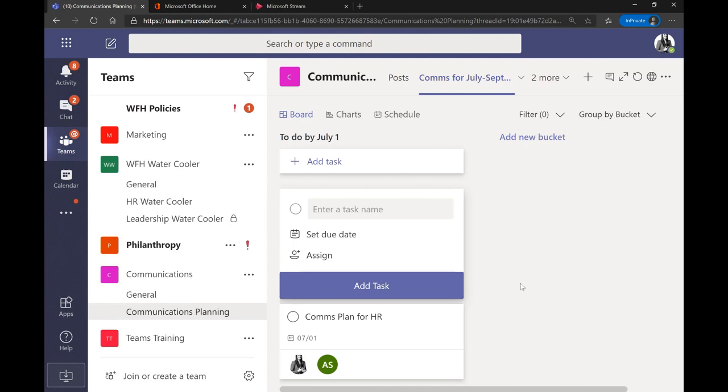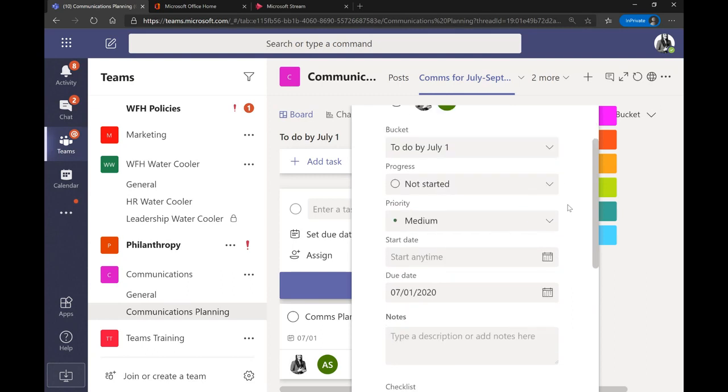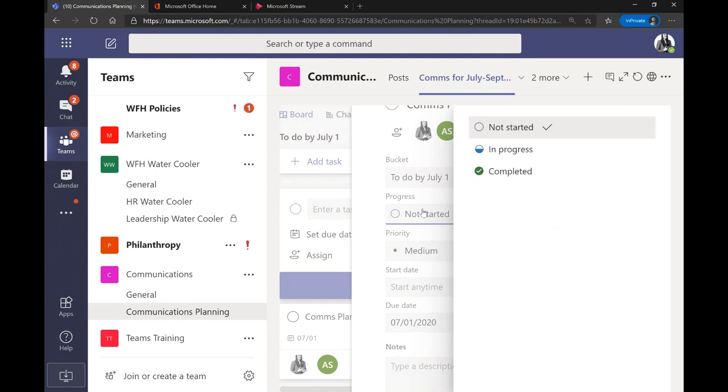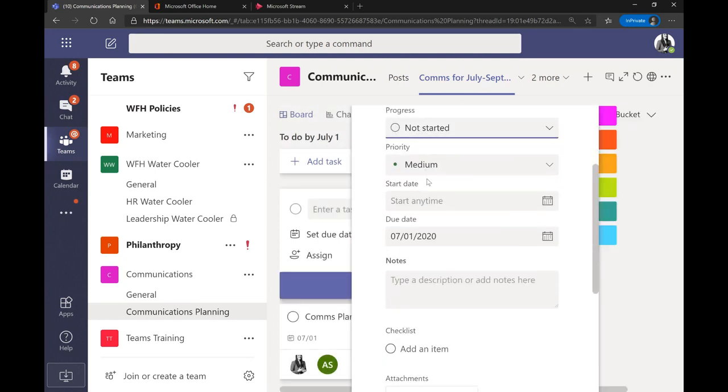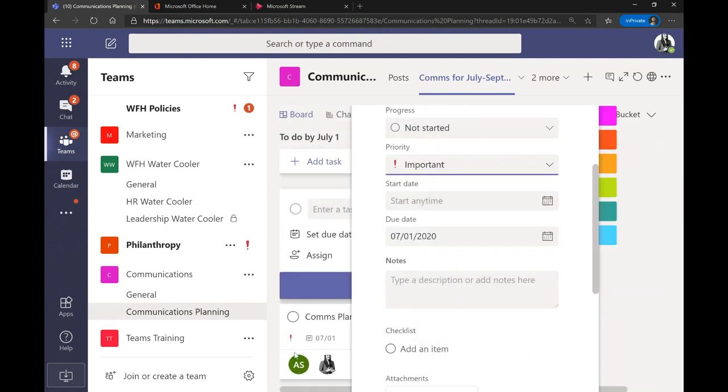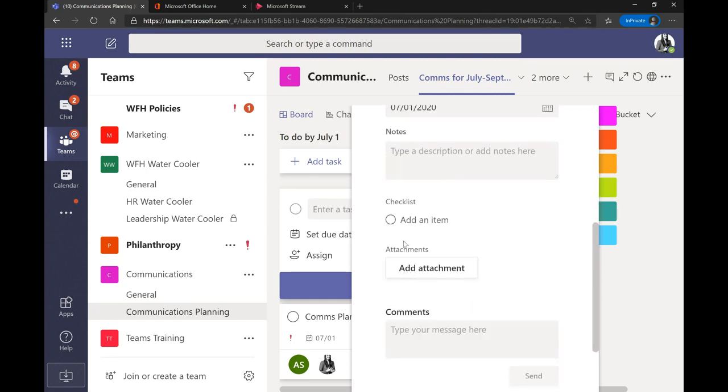And then to take things a step further, you can actually select this task. You just click on it and it gives you more options. You can indicate your progress here, completed, in progress, or not started. You can prioritize it. As an owner of this team, I'm actually going to make this super important. Indicates with a little exclamation point. Start date, you can indicate that here. Due date, type notes in as well. And then also, I really like this feature because I like to piece out my tasks into steps, because I'm really one of those people that loves to put the check mark in the box. So you can actually create a checklist within this.